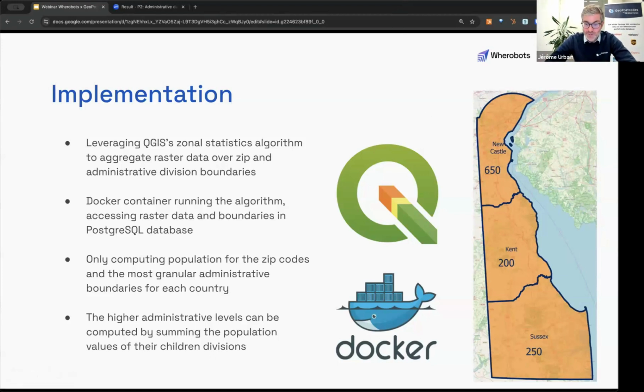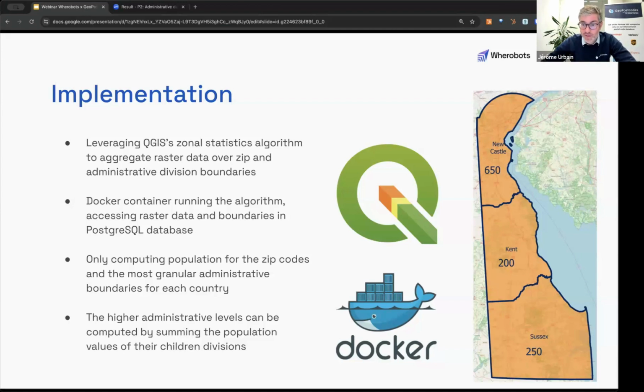And I'm going to illustrate that with the figure on the right. You've all recognized the beautiful state of Delaware, which is very useful here, not only because it's the state with the smallest number of subdivisions in the US, but also it has a vertical shape which fits nicely in the slide. So it only has 3 subdivisions, three counties, which are Newcastle, Kent, and Sussex. So what we did there is compute the population for those most granular levels, so the counties.